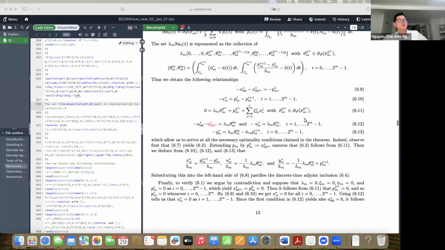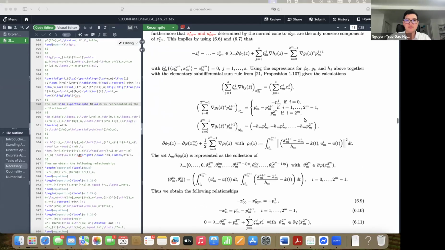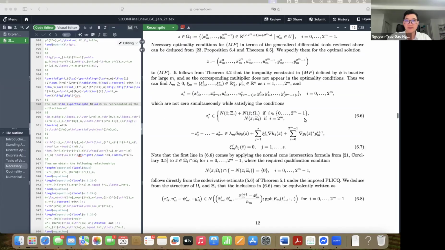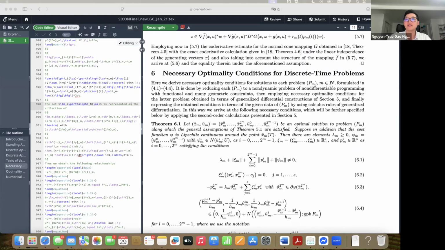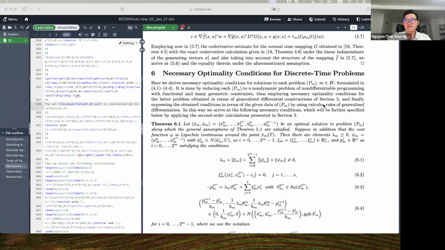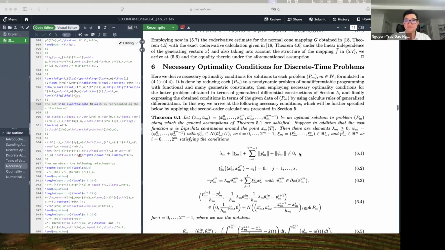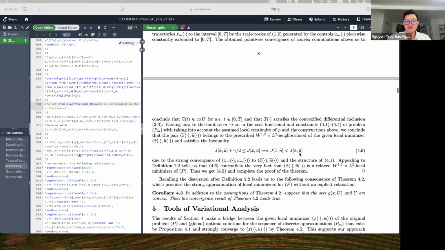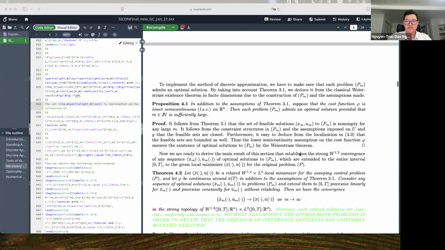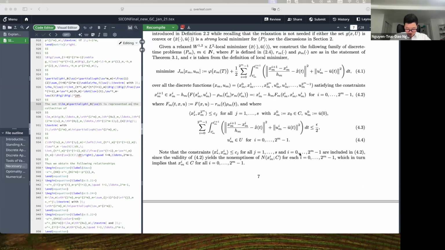Okay, so do you have any questions for the paper that I shared with you? This is the SciCon paper, right? Today we are going to go into more detail on how to derive the necessary optimality conditions for the discrete approximation problem. So we will go back to the discrete problem first, okay? Let's start from this one.